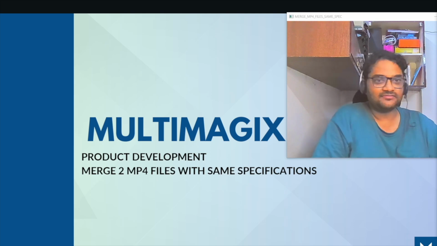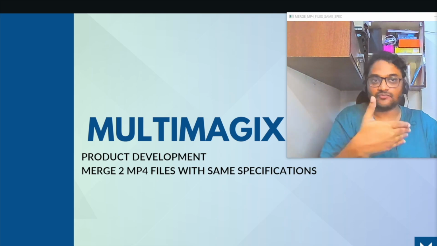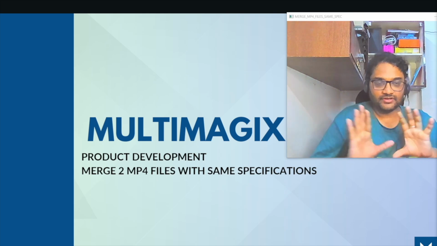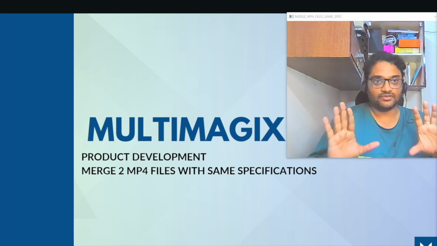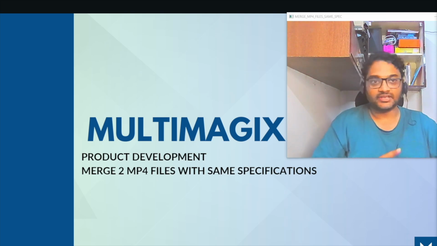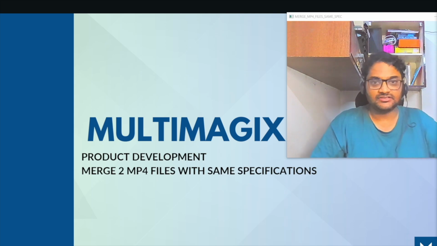I would not say difficult, but little challenges that we faced while achieving this merge feature for same specifications. So the limitation as of now is we will be merging two MP4 files which have the same specifications. We will be discussing what is meant by same specifications. If there are two different files which have different specifications, we are not supporting it, but yes, the work is in progress and it needs more tweaking. I will be sharing that in the next video definitely. But let's start with the basic thing.